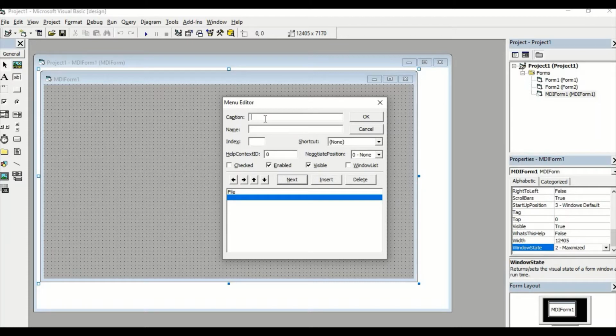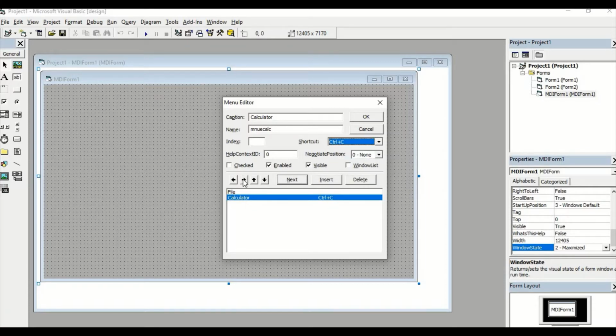Next, Calculator, menu calc. You can even see the shortcut. If you wanted to access the submenu called the calculator, we can use the shortcut of Ctrl C to access calculator.